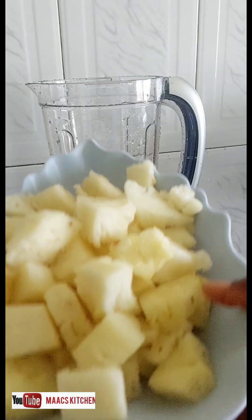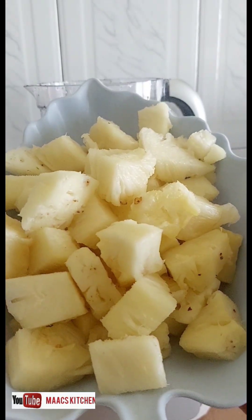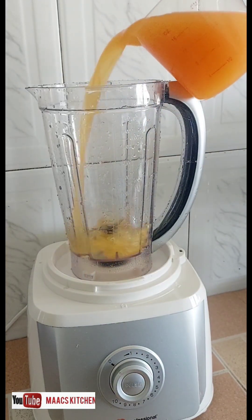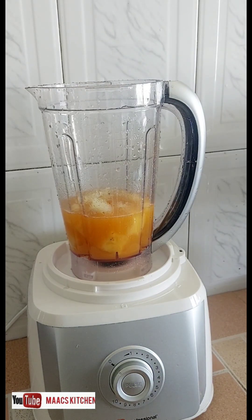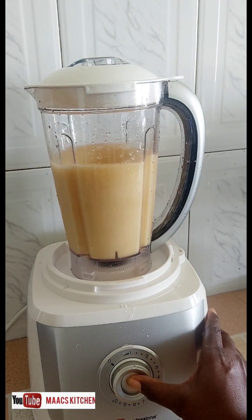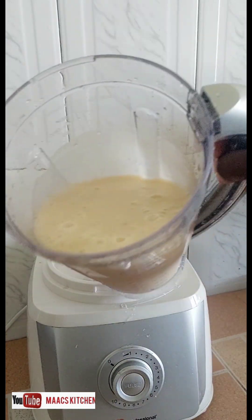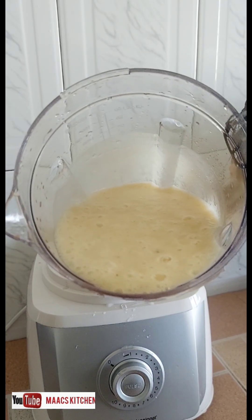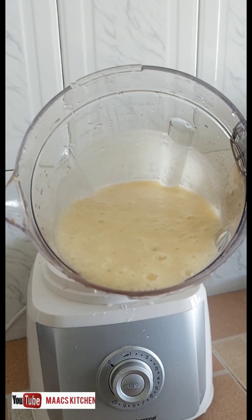It's very smooth. I also have some frozen bananas here and we are going to blend them — I'm making a juice, so I'll add them to it. This liquid is from the carrot drink I'm making. I'm adding the pineapple to it as well. So this is it, finished with the pineapple — I took the core part, the part I usually discard, blended it, and you can see it's smooth.